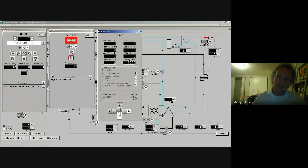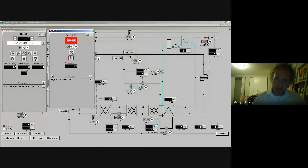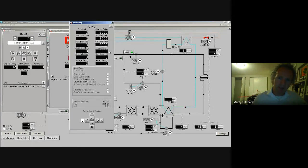And this can also be configured, for instance, for a pump. If I take a pump here, I have the amount of starts limited within a particular start limit time. So, for instance, if I start and stop this pump within 2 minutes, then I've got to shut this pump down and we're going to go into a cool down. How long is my cool down? I can define that here. Well, that's 5 minutes. So I protect the pump from becoming damaged, from the motor windings getting too hot, so your insulation doesn't become brittle.